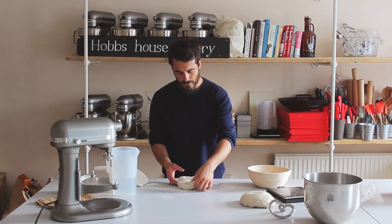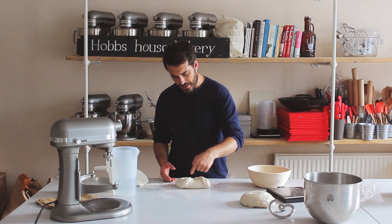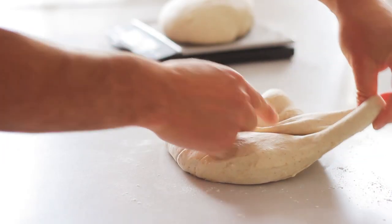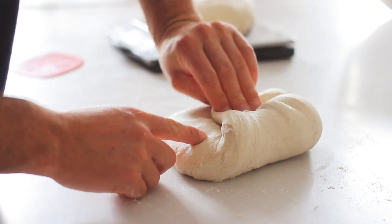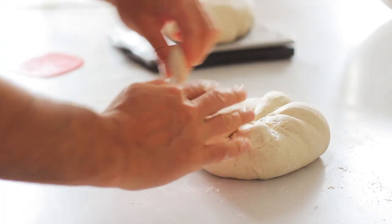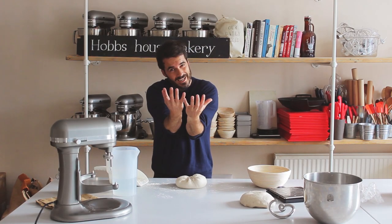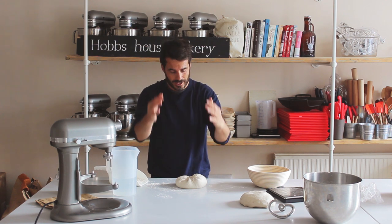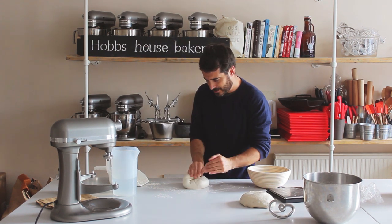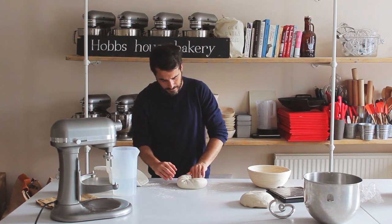I like to think of this as the face of a clock. Visualize that — start at 12 o'clock, pull it out, pinch it, and push it in. It creates a kind of seam. At one o'clock pull that in, just over where the center of the hands would be, because if you only push it into the middle you'll end up with a dip. You have to pull it slightly across. What we're doing is creating tension on the outside of the dough and folding it in on itself so it's held together really evenly. Just work around a couple of times until it starts to come together in a nice round shape.